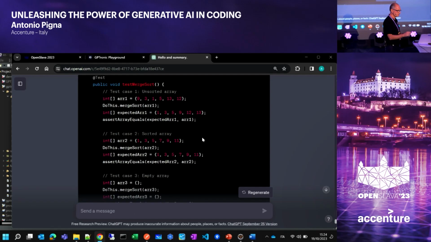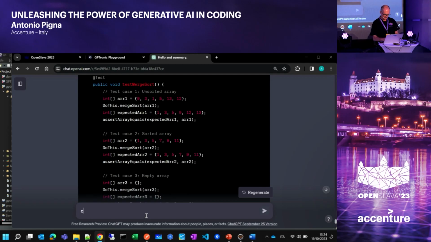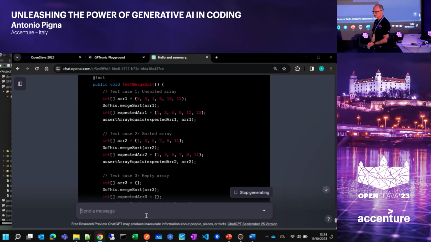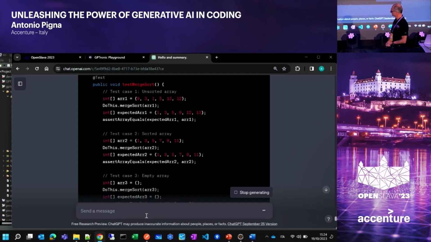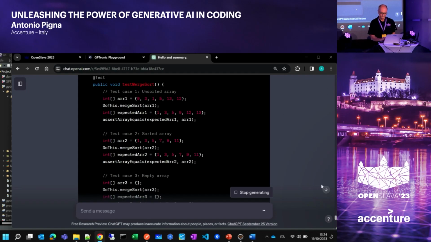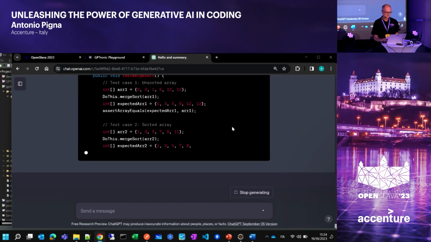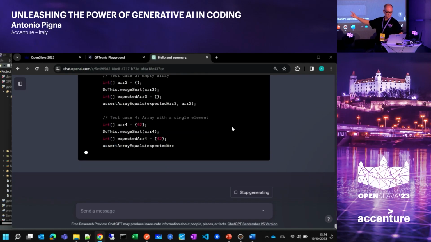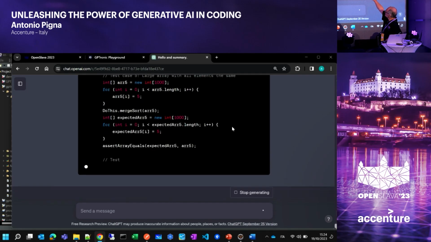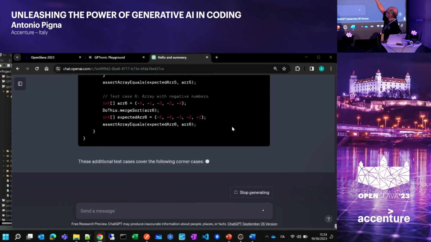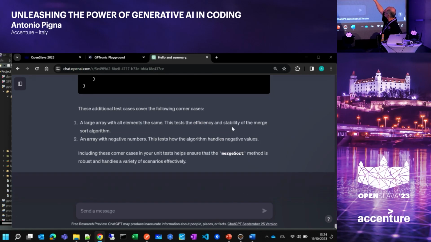So I asked GPT to generate other corner cases. Empty array with a single element, large array with negative numbers, etc.